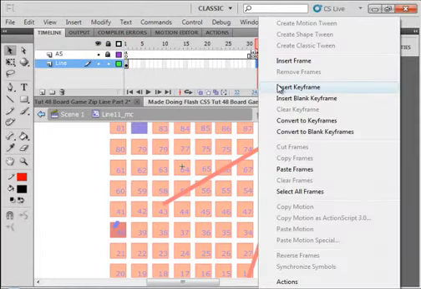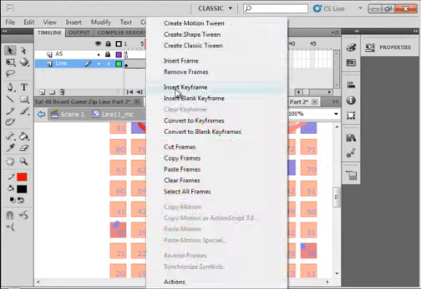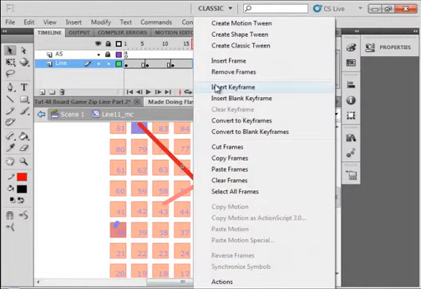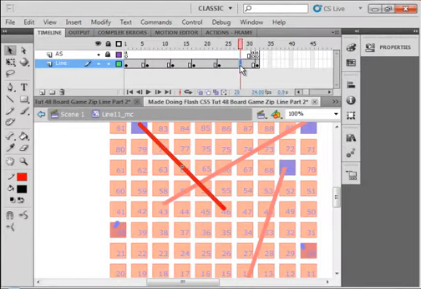Insert a keyframe. And now we're going to start here. So put a bunch of keyframes. I'll just do this one with you. It doesn't matter how many you put or how close, it isn't going to make a big difference. And we're going to start leaving it all there, go to here.